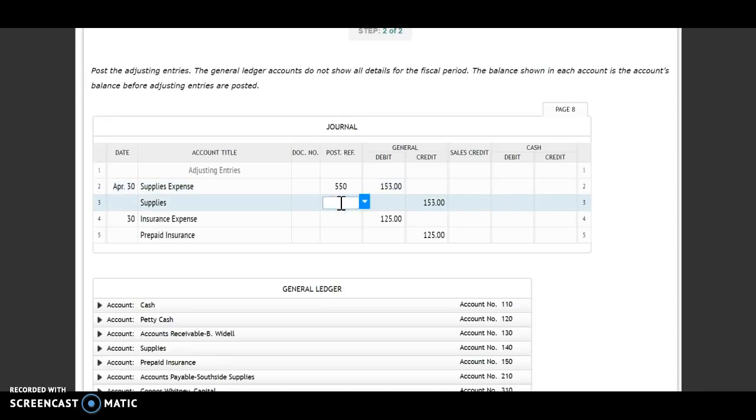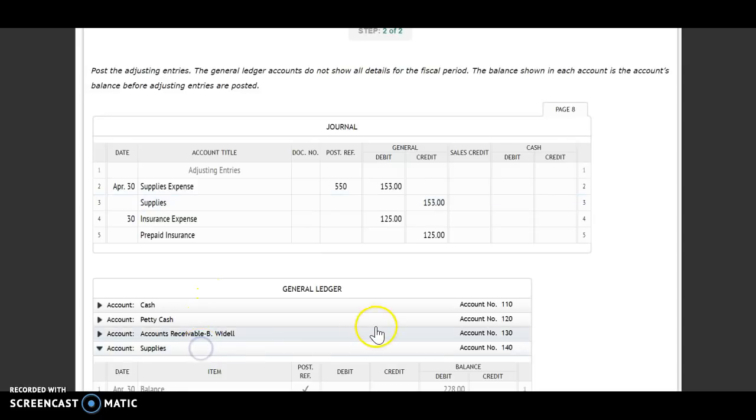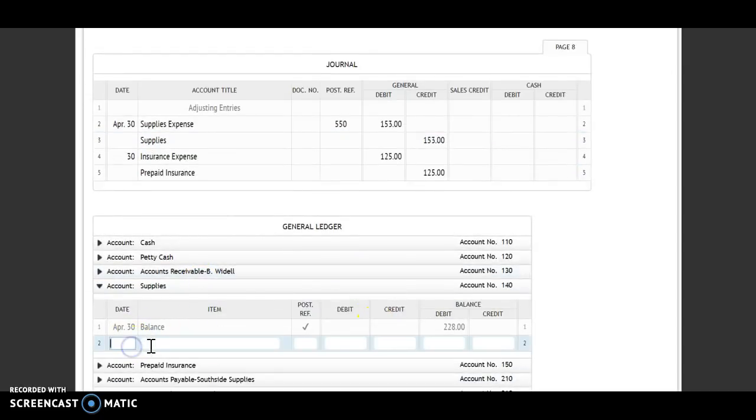Next account, I'm going to post to supplies. I'm going to find my supplies account. Again, my date. Now the 30th is already in there, but I do need to list that again to show that this is a new posting. I don't need to put the month though. Nothing goes into my item column. My post reference is journal page 8. This time I have a credit of 153.